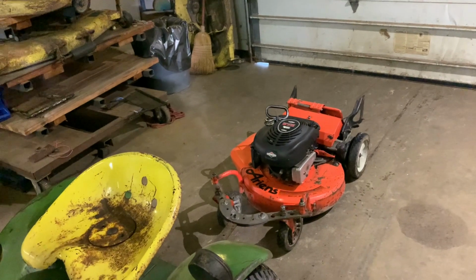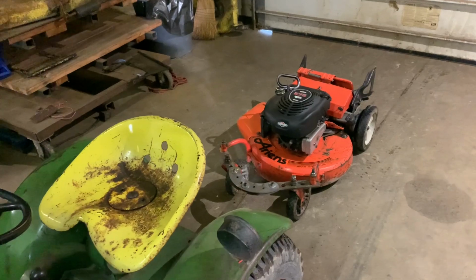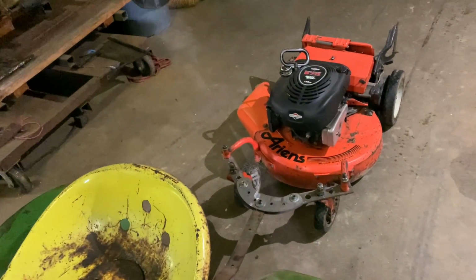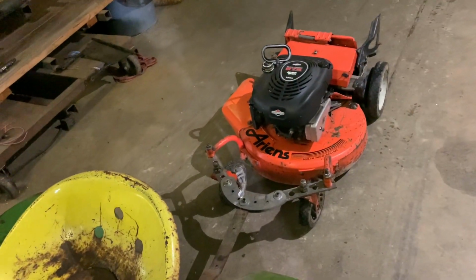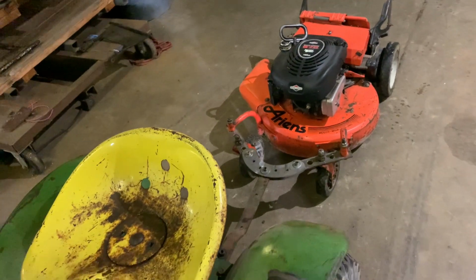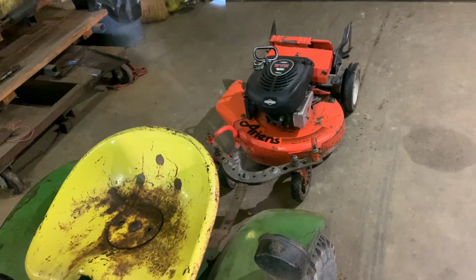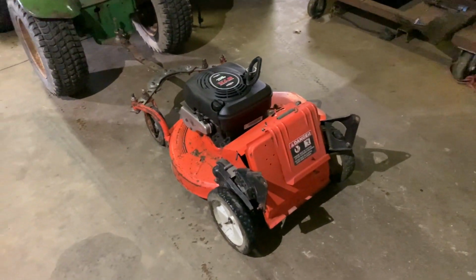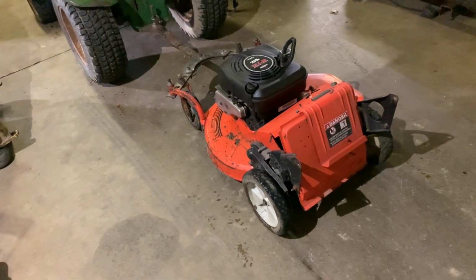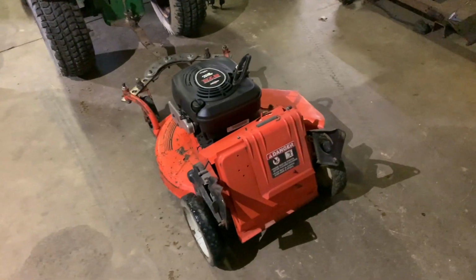Fifteen years ago, we had an old push mower. It was a Troy-Bilt, I believe. That was the first push mower I ever mowed with. And I used it, and for some reason we got rid of it. I can't remember what it was. I think it was just old. The deck was rotted out. That's what it was. The deck on it started rotting out, and it had holes in the side of it, holes in the top of it. The engine would vibrate when it ran, and it was pretty much scrap.